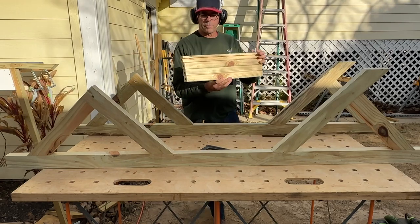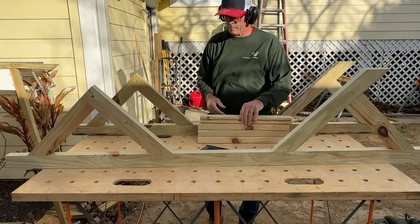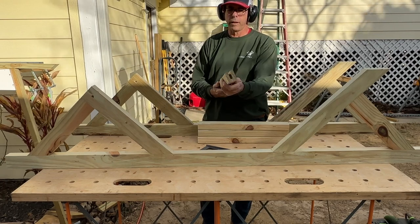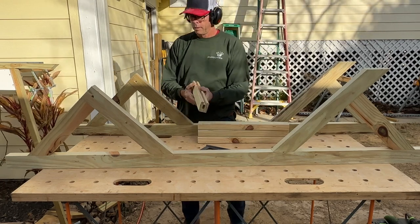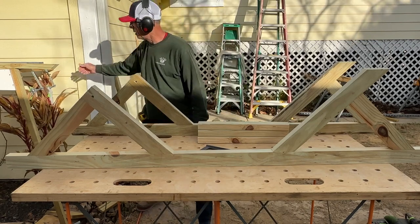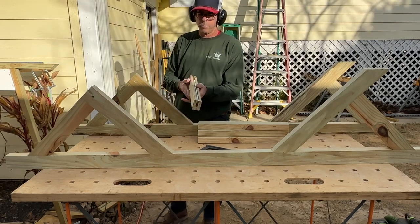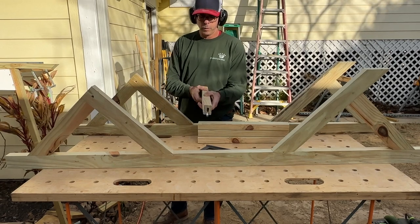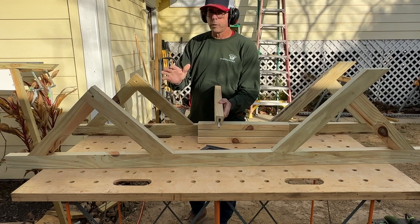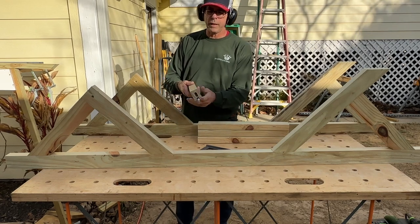I've got my four stretchers right here. One of these has a channel taken out of the center of it, and that's where the threaded rod will be. And when it's right side up, you'll never see the rod. It works very well as a stretcher and it hides the rod.